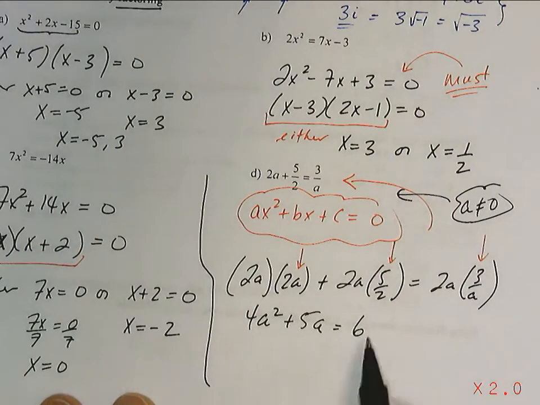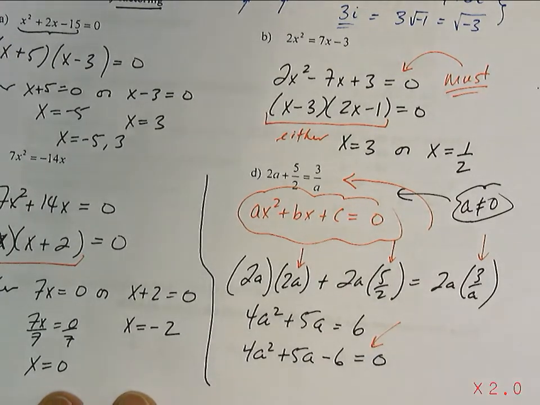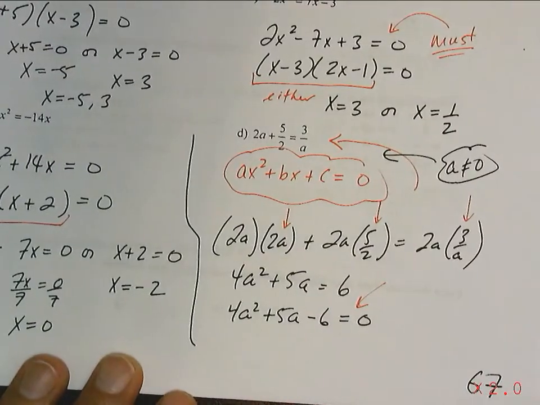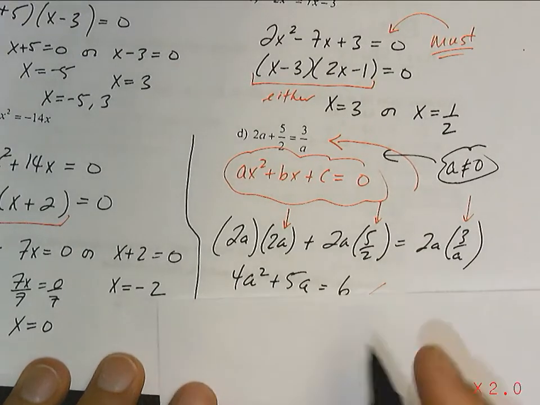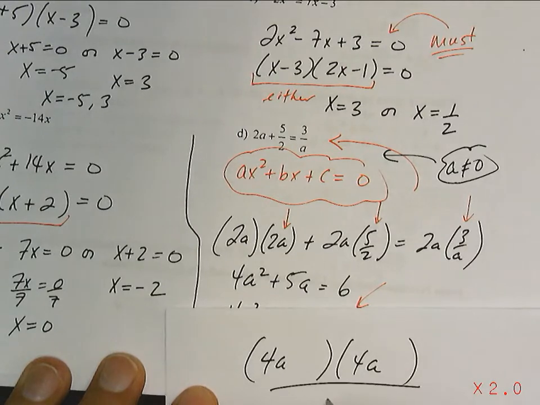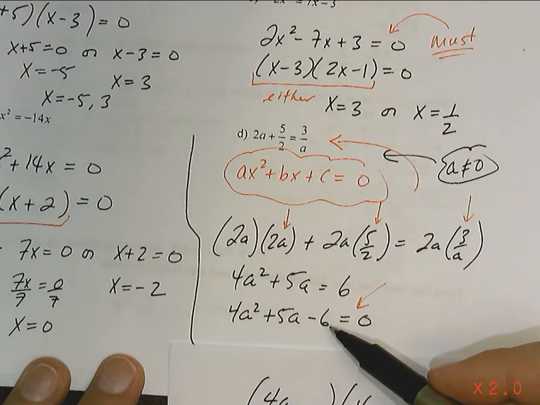Okay, so what do we got here? I'm still not in standard form. I need it to be equal to 0. Without being equal to 0, I cannot do anything. Okay, so now I'm going to factor that, and I'm going to do it off to the side. So it's going to be 4a over 4. Two numbers that multiply to give 4 times 6 is 32.